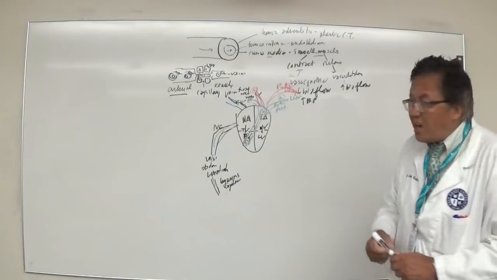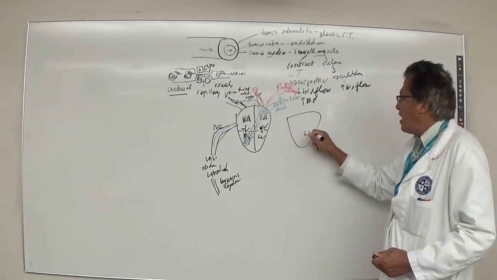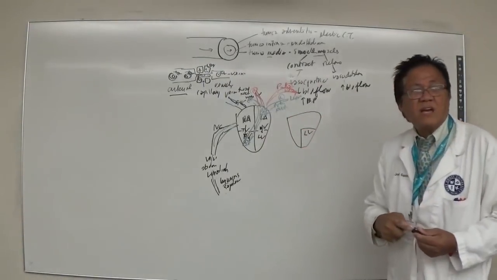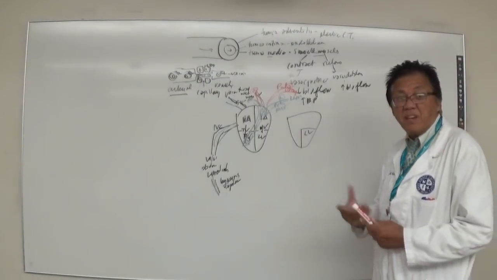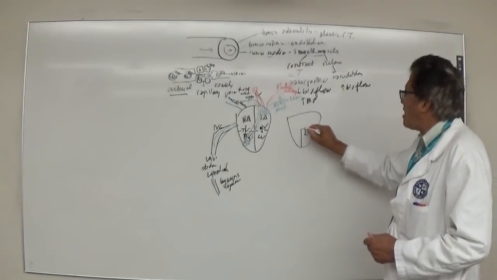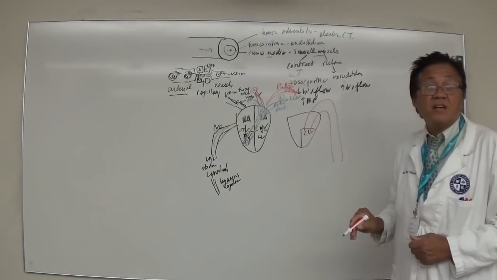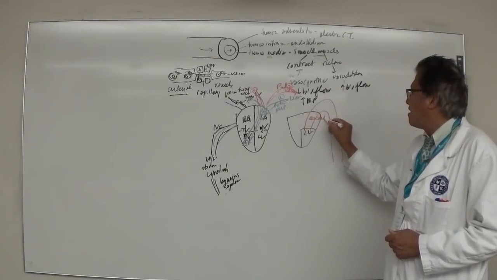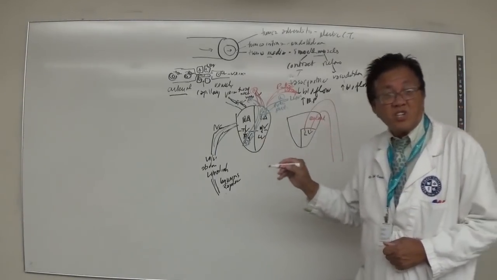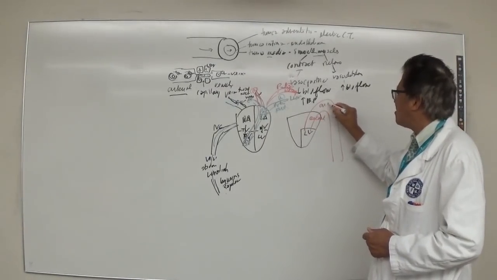So let's make it easier for us to understand. I'll make another drawing here with the aorta alone, like this. From the left ventricle, what comes out from the left ventricle? The aorta. I make it red, right? So the aorta, it goes like this. What is the name of the aorta that is going up? Ascending. What is this aorta that forms the arch? Aortic arch. Because it formed an arch.